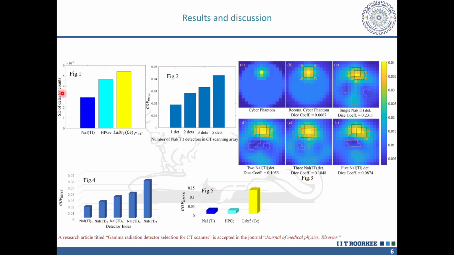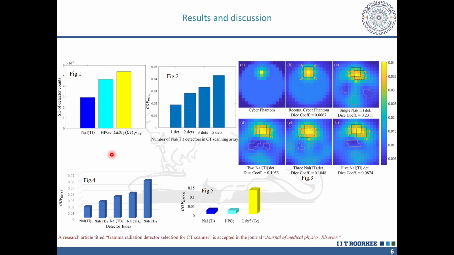This figure gives the standard deviation of radiation counts that is measured multiple times. It shows that the sodium iodide detector has relatively low electronic noise in the measurement data, so this is utilized for the further study. At this point we are assuming that we have at least 5 units of each detector.